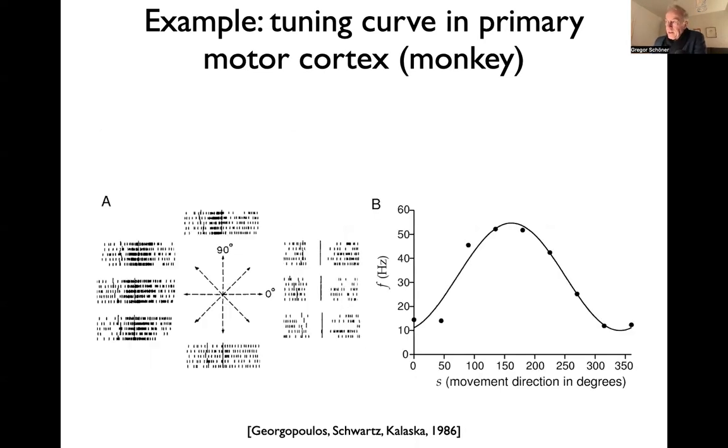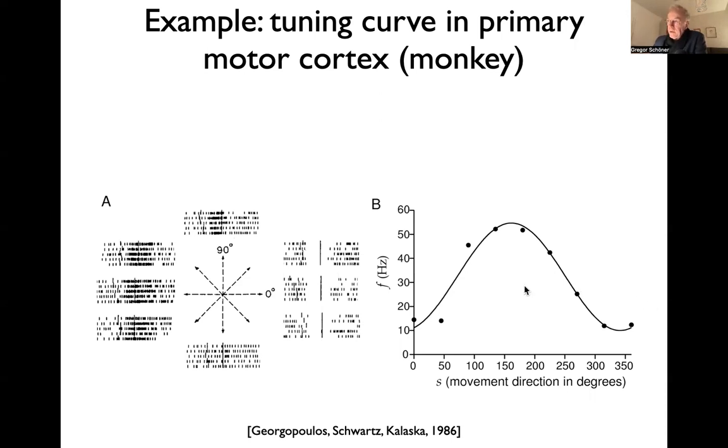And this is the analogous procedure in the motor domain. This comes from the Georgopoulos lab. Here a monkey makes a movement, and you have to train an animal to make a movement. This is while there's recording in the motor cortex, primary motor cortex. The monkey had learned to move to one of eight targets, a horizontal movement of the hand. The monkey has learned to do that movement at a particular time that is indicated by a cue.